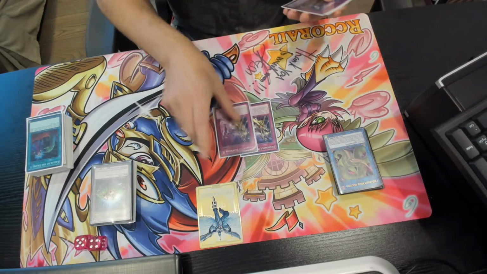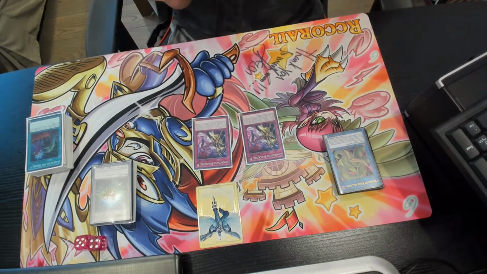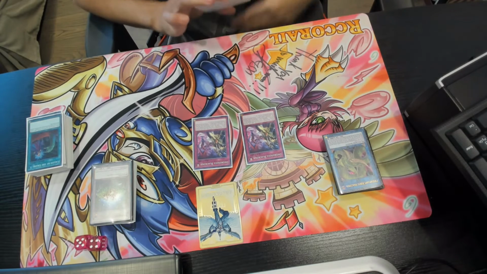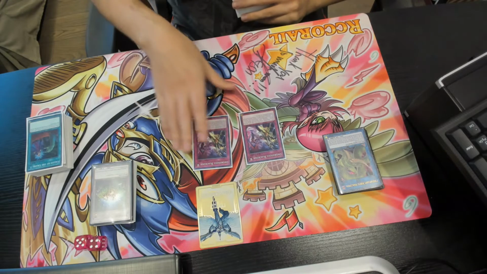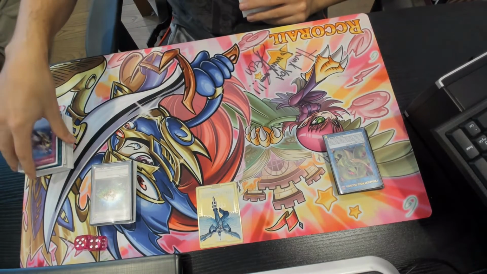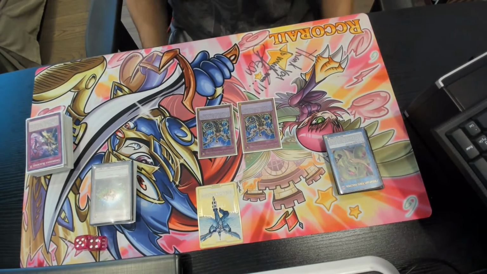Moving on to the traps, we have double copies of Blackout. It's searchable, and it's a really good out for any sort of problem cards that your opponent might have. Plus, if it's banished, you can get a token out of this, so again, really good to continue on into higher synchro plays. And lastly, for our main deck, double Impermanence.